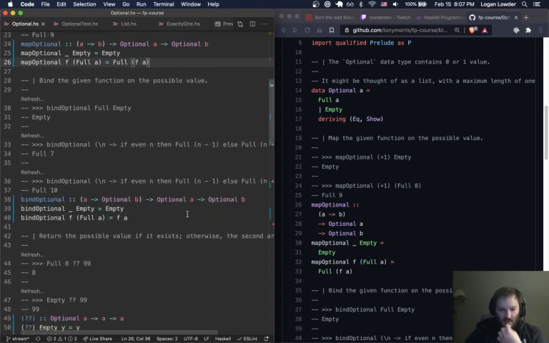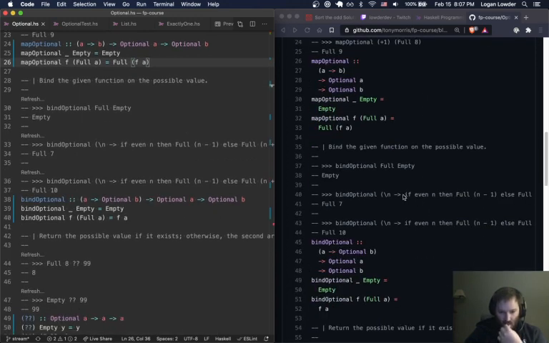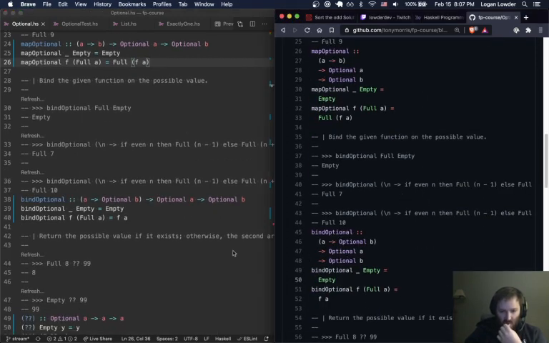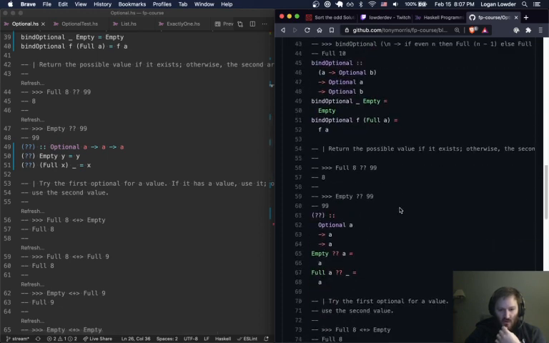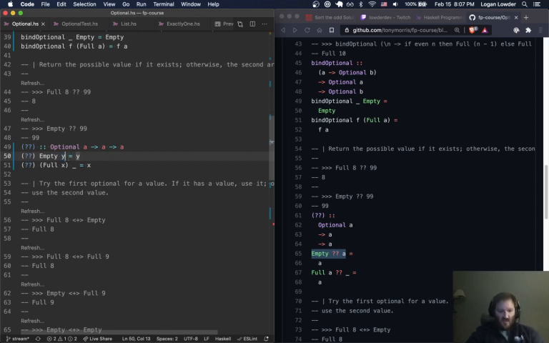Okay, he did that the same way. Did this one the same way. Okay, so he defines this. He defined it like this because it's an infix operator.